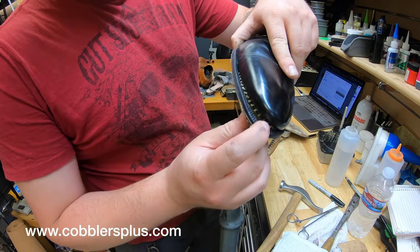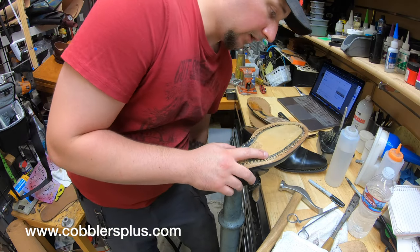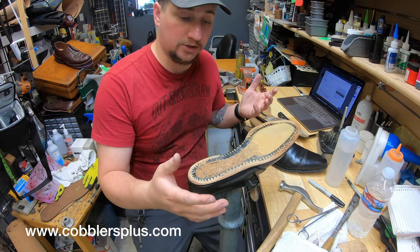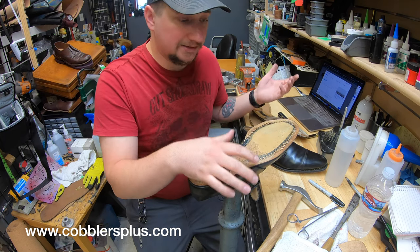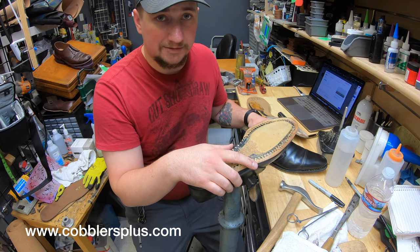Imagine catching your toe right here and this thing just splits open, especially after a hot day, all that heat deactivating the glue and everything. That's kind of why stitches come into play. Goodyear welted and Blake stitch shoes, you know, you catch that corner just a little bit at that toe or one of the sides, they're not going to come apart very easily. If they're just glued on, you kind of have that problem.